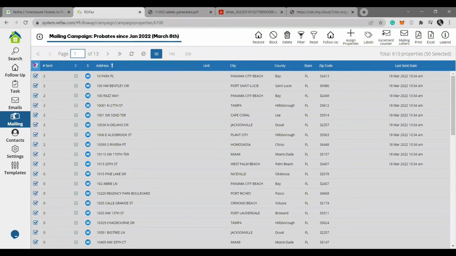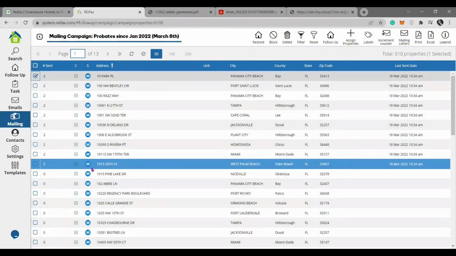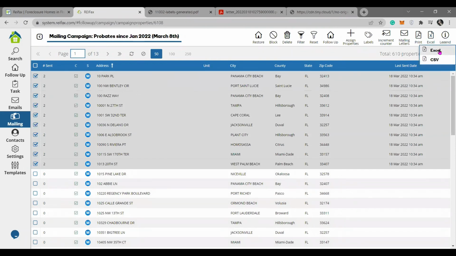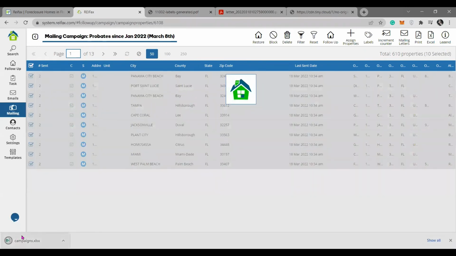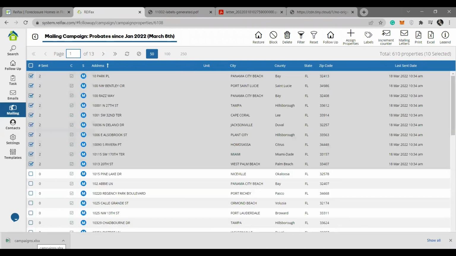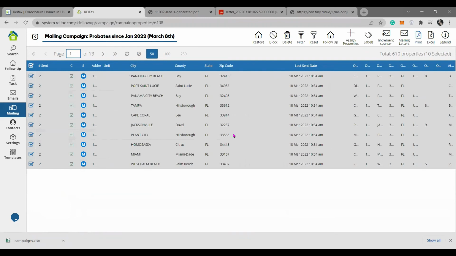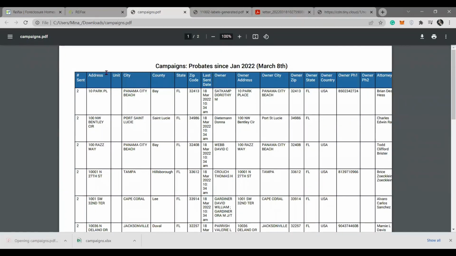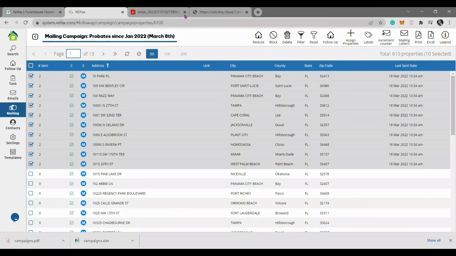I'm going to select only a few of them, only these 10, and I can use the Excel icon to download these to an Excel file or to a CSV file, okay? So you just click one time and that's it. The system will download that information in an Excel file for you guys, okay? You can always print it out if you want to have it in a PDF file instead of an Excel. It's up to you. Let me show you really quick. The PDF is right there, okay? For these 10 properties. That's it. Let me close this and close this. Okay.